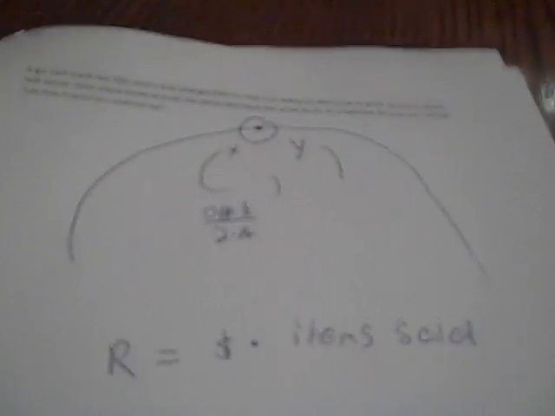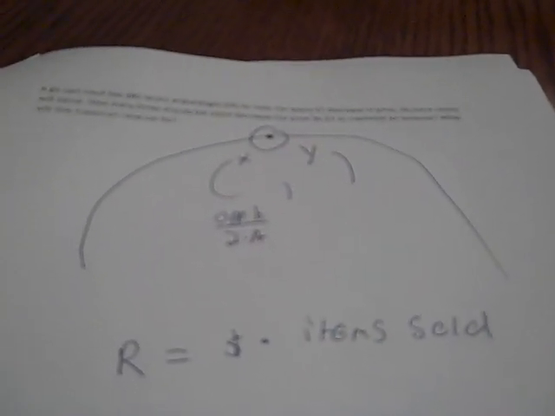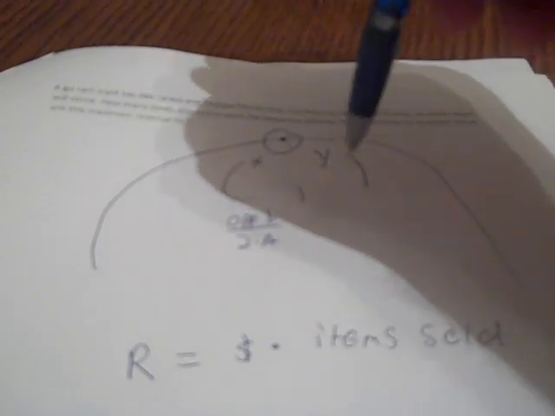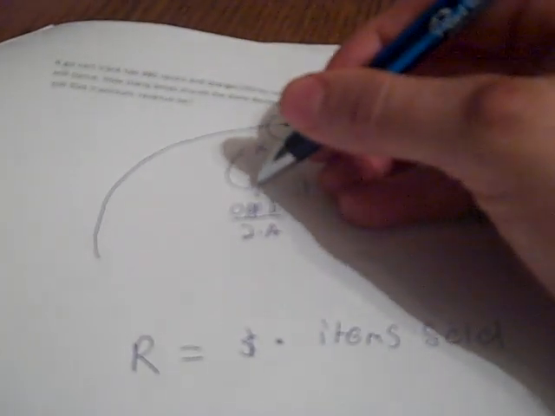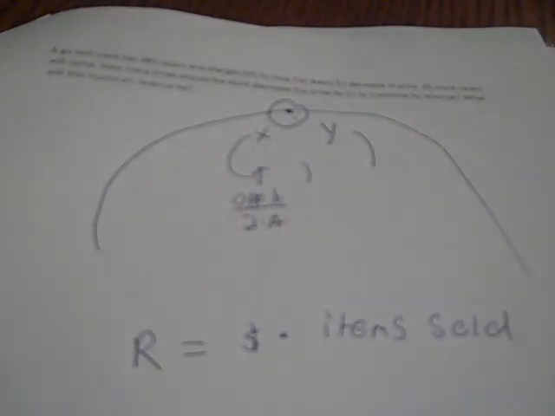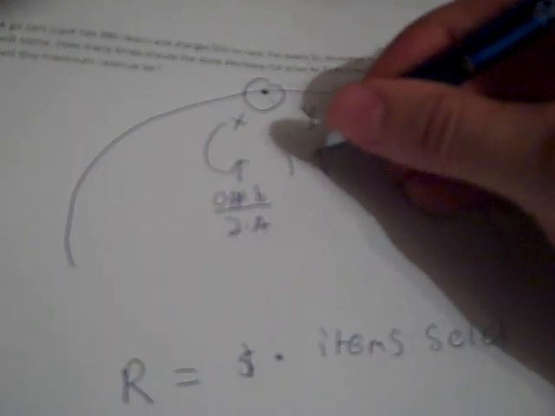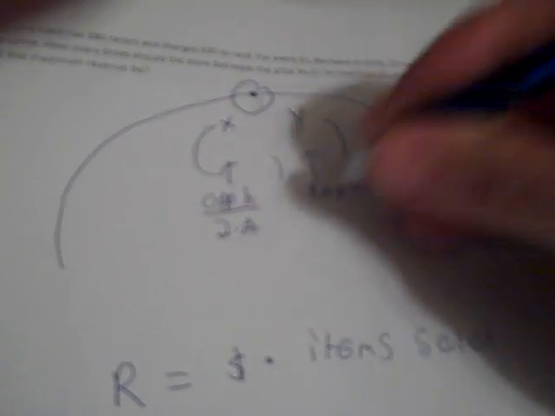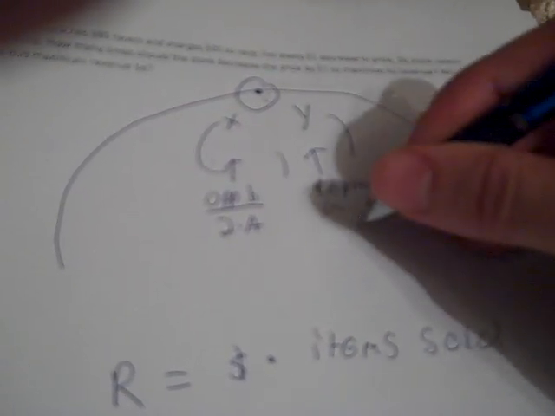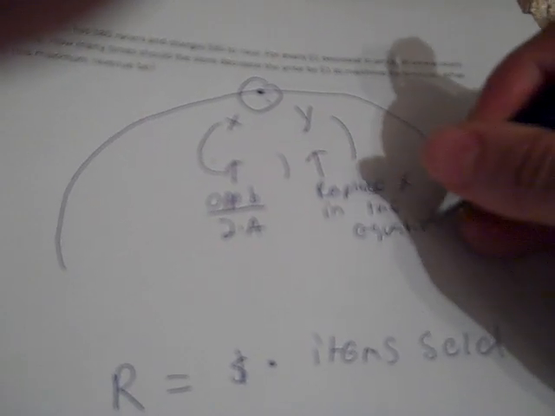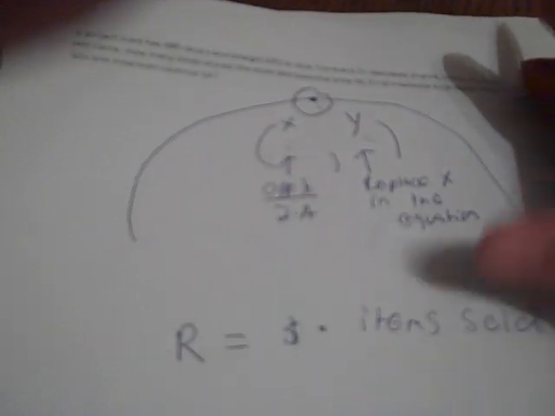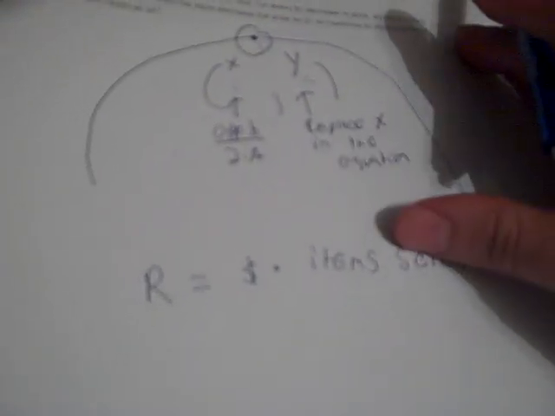Now I'm going to pause for a second so you can get your mind processed. I'm going to relax for about 10 seconds. Maximum in algebra has an x and a y. The way to find the x is opposite of b over 2a. And the way to find the y is to replace x in the equation. You are not done till these two have values. And there's revenue. Revenue is money times items sold.